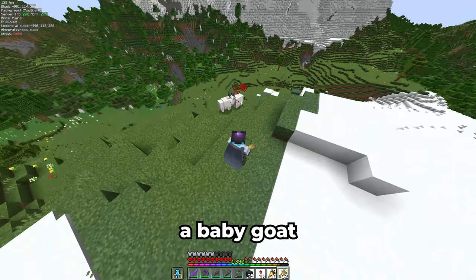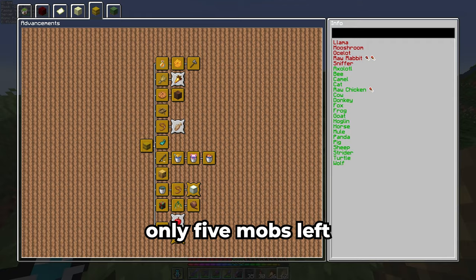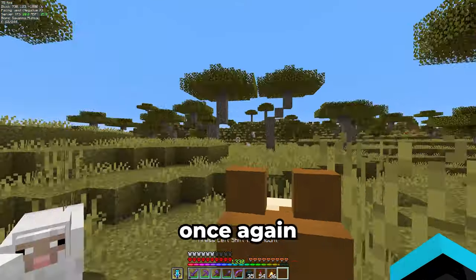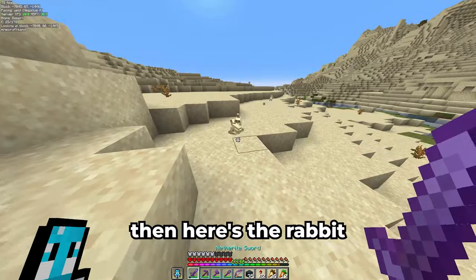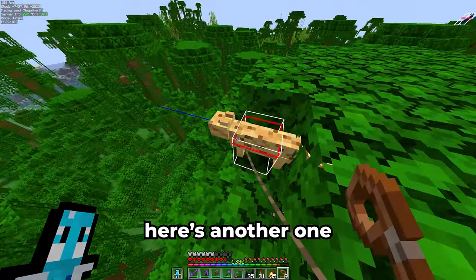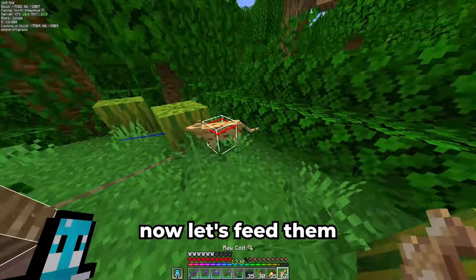Then here is a baby goat. Only 5 mobs left. Next to my base is a savanna plateau biome, which allows for llamas to spawn. Once again, we need to tame them first. Then here's the rabbit, simple enough. And here I captured an ocelot. Here's another one, and even a 3rd one as well. Now let's feed them.